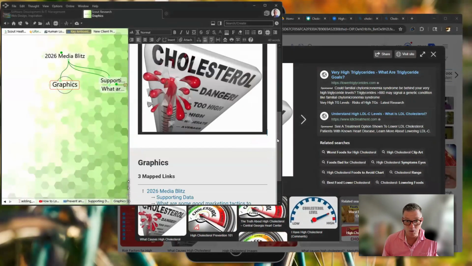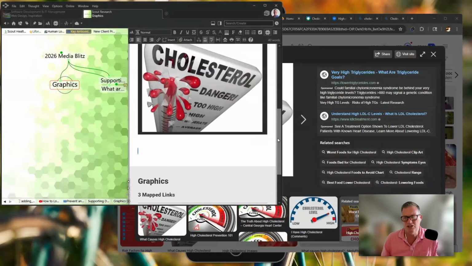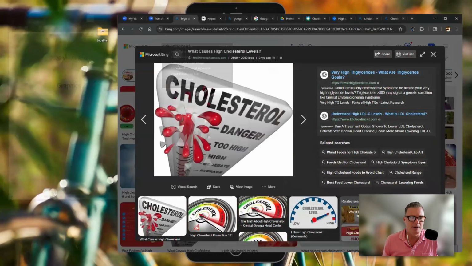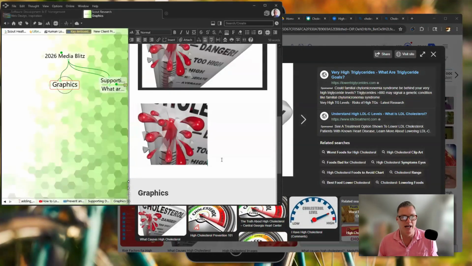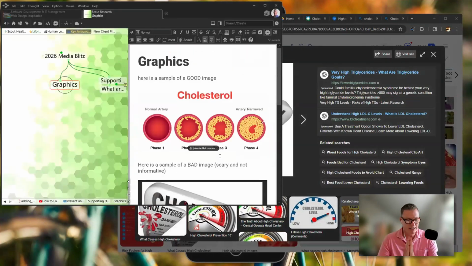I don't want the entire image, or it's part of a much larger graphic. So again, you can just simply say insert, capture, and grab just a little portion of what you don't like about that image. Great, quick, simple, got that data into the brain, and I can move on to my next topic.